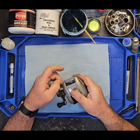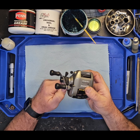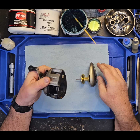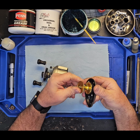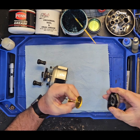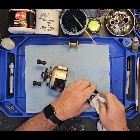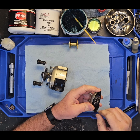Back these thumb screws out, and I'm assuming either one end of this reel or the other comes apart. There we go. Spool comes out. So what we're going to do here is, it looks like that stays in there, don't it? Interesting. If there's a bearing over there or what. There's a bearing there. She's sounding a little rough. But yeah, this isn't a reel I'm gonna fish with, so it's probably gonna get sold. Let me tell you something. That thing is just whew.